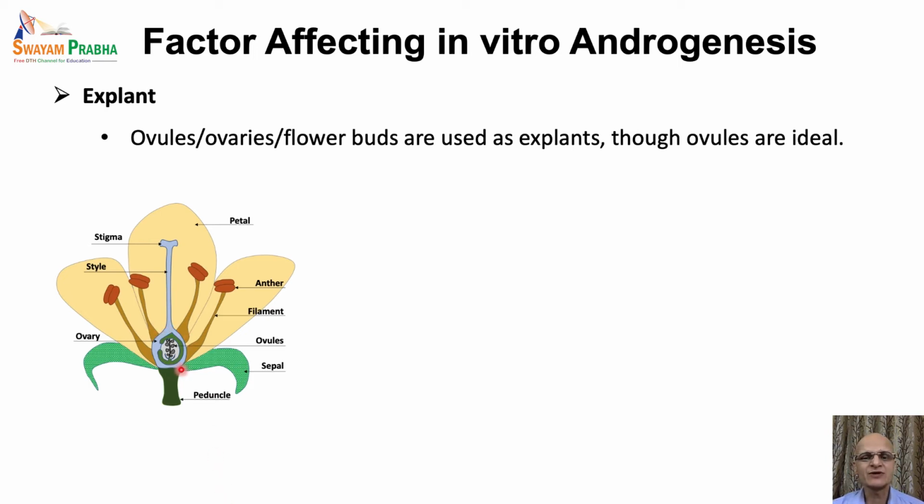If it is possible to extract the ovary from the flower, that is this swollen base of the gynoecium, most of the sporophytic tissue could be removed, like the petals or the stamens or the sepals or part of the gynoecium also.